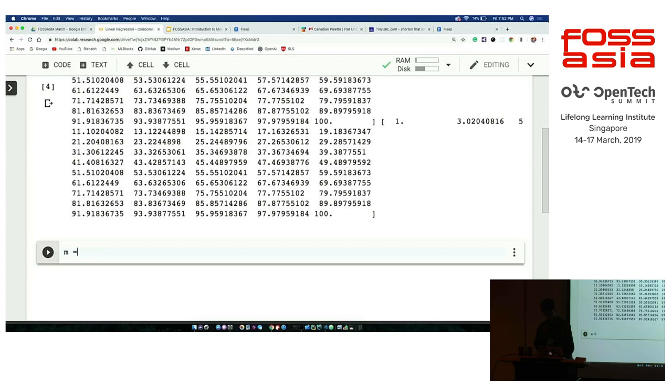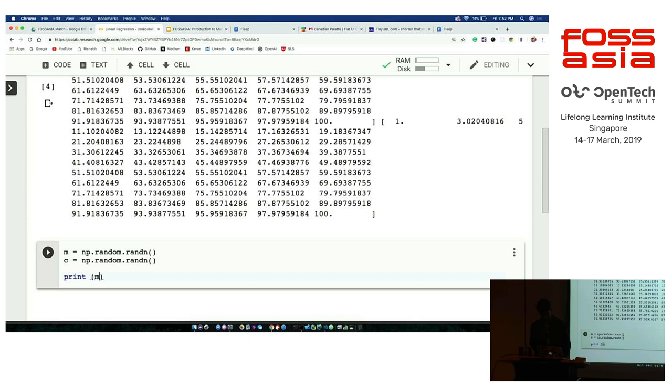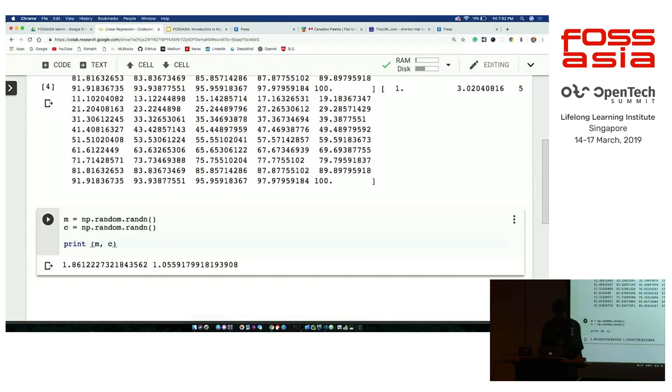And for a line, we need random values for M and C, right? So if we were to print the values of M and C, at the beginning I told you that linear regression assumes that the values of the gradient M and the y-intercept C are completely random, which is going to result in a horrible best fit line. So if we run this, yeah, we just get two random values of M and C. And next, since we have M, X, C, and Y, well, let's plot the line.